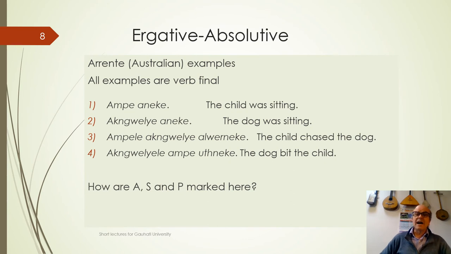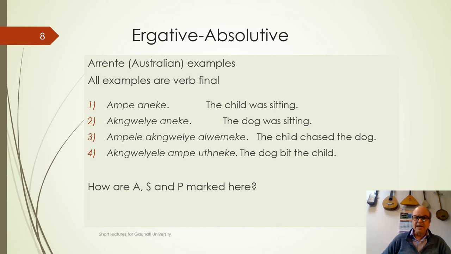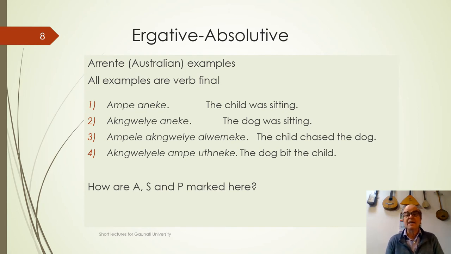But not all languages do that. In Arnte, a language spoken near Alice Springs in Central Australia, it has a lot of consonants and not so many vowels. The E symbol is used for a schwa. We see sentences: 'the child was sitting,' 'the child chased the dog,' and 'the dog bit the child.' Here we see a different pattern — but how are A, S and P marked here? I'm going to move to the next slide where I'll explain this.